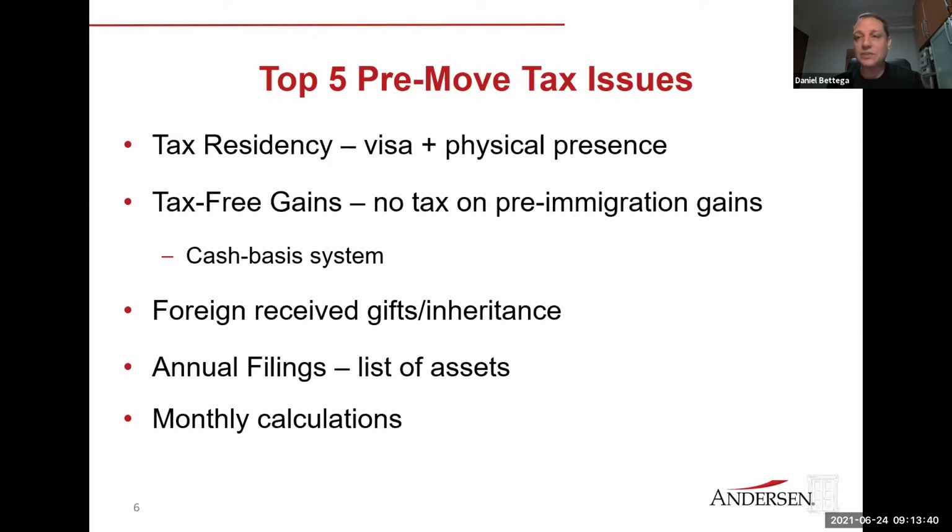We have two filings every year. Since we calculate our income taxes monthly, we adjust that in our income tax return, where we also report a list of assets, not for the purposes of taxing whatsoever. This is different from other countries, for example Argentina, close to Brazil, which tax wealth, the patrimony. We don't do that. This is only for information purposes, but we have to report all the assets we have in Brazil and outside.